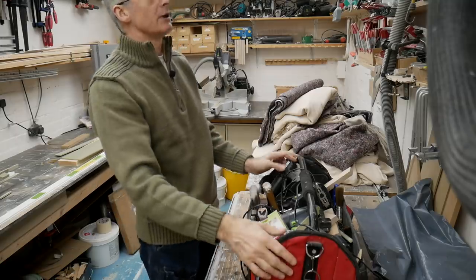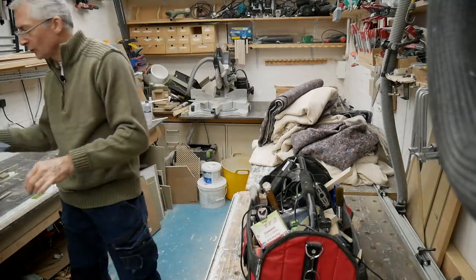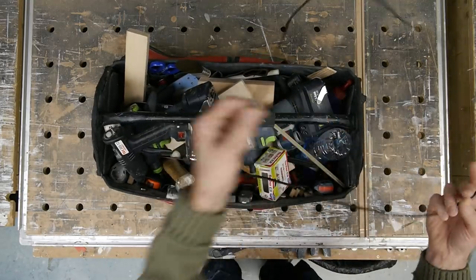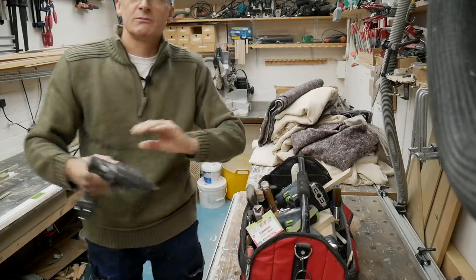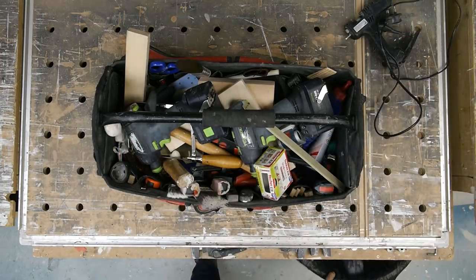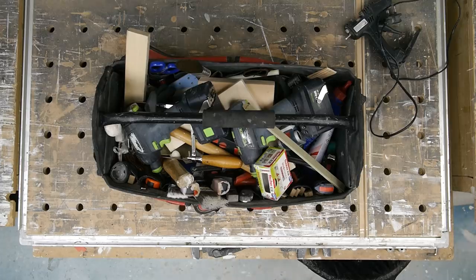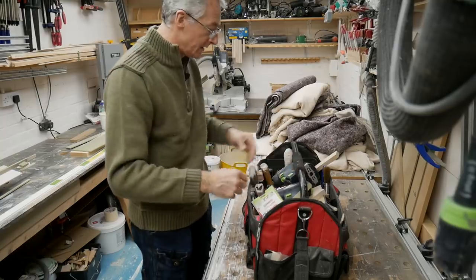Okay, here we are. Right, so this is the general tool tote that I have. My general install kit, and maybe we'll go through that in a separate video, is pretty much static. It doesn't really change. What I do though is I put everything related to the specific job into this one. So yeah, this tool bag, tool tote sort of thing goes with me.